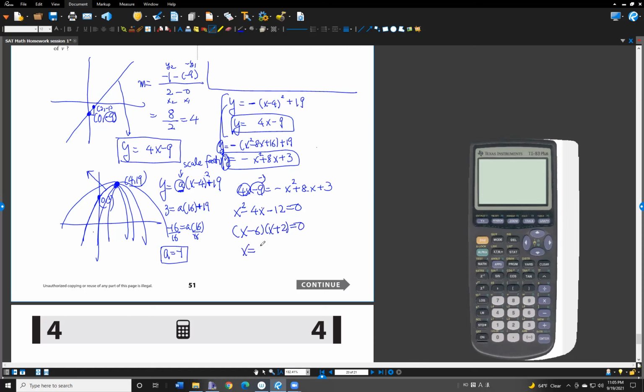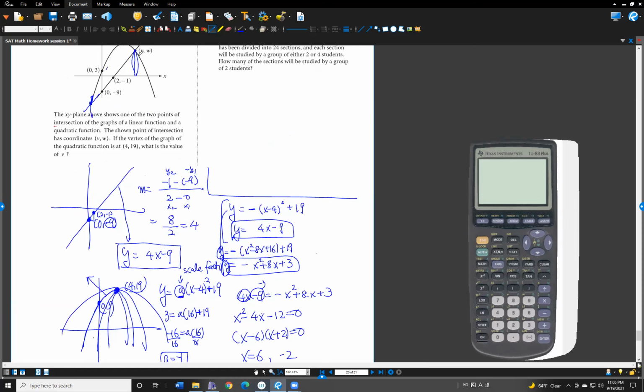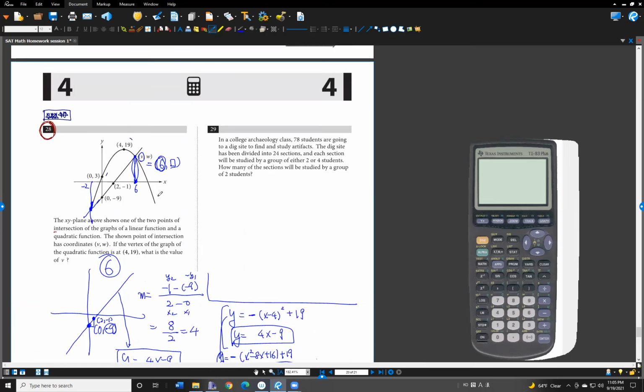So we have two values of x. One is 6, the other is negative 2. This is 6, and this is negative 2. So what is the value of b? B is the x coordinate of the intersection point, which is 6. This value is 6 and some number, you can find it, but we don't need to. We need to find the x coordinate of this intersection. 6 is the answer. This is a little hard, but don't forget they gave this a lot.